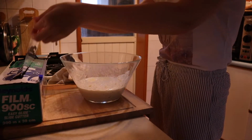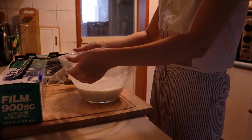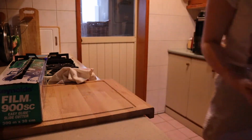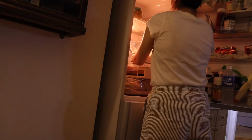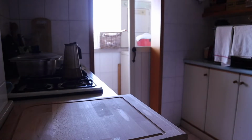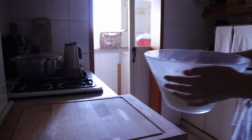To achieve a superior focaccia, we're going to do a long and cold fermentation. This will develop a super complex, multi-layered flavor for the focaccia. Wrap the dough with plastic and place it in the fridge to ferment for at least 12 hours. I know it's a really long time, but trust me, it's worth the wait.